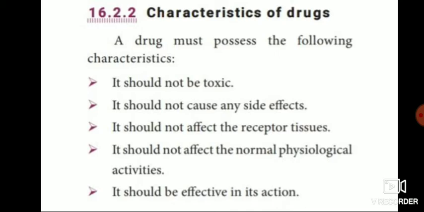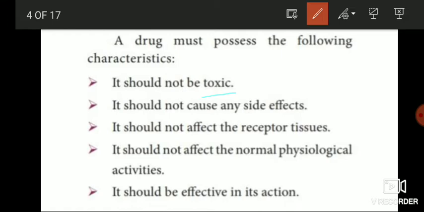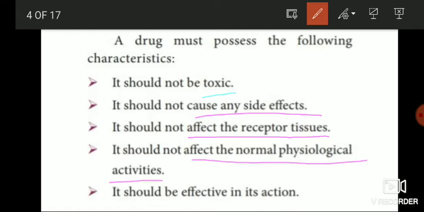Next one, characteristics of drugs. A drug must possess the following characteristics. First, it should not be toxic. Second, it should not cause any side effects. Third point, it should not affect the receptor tissues. Fourth point, it should not affect the normal physiological activities. Last point, it should be effective in its action.